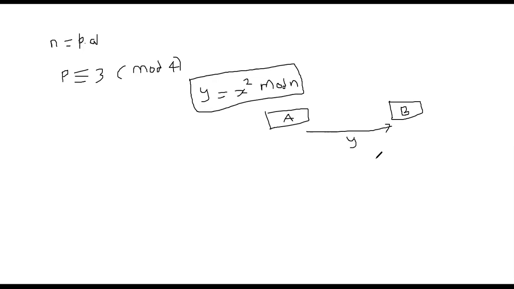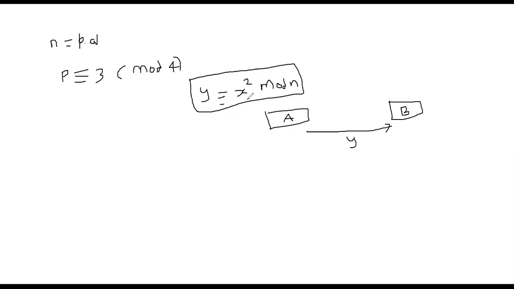I will talk about that later, but at this point, the math is the important part. y equal to x square mod n, or y is congruent to x square mod n. What you're doing as Alice is, you have a message x, you take the square of that and take mod n and send y to Bob. Bob will apply the idea of reconstructing the square root. Basically, Bob will compute the square root of y to find out the x. So Bob is going to find some x such that x square is equal to y. That's the job of Bob.